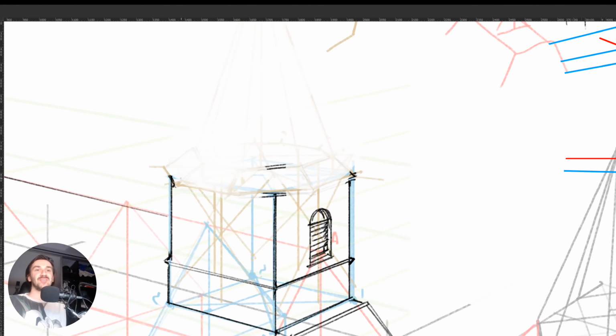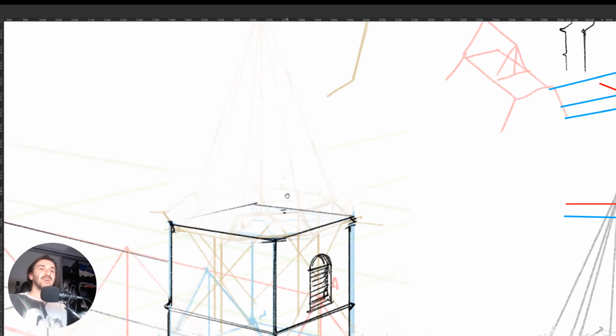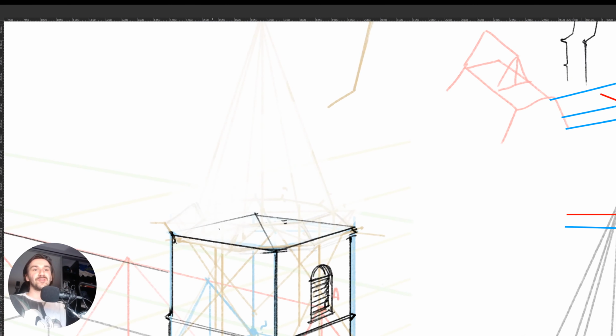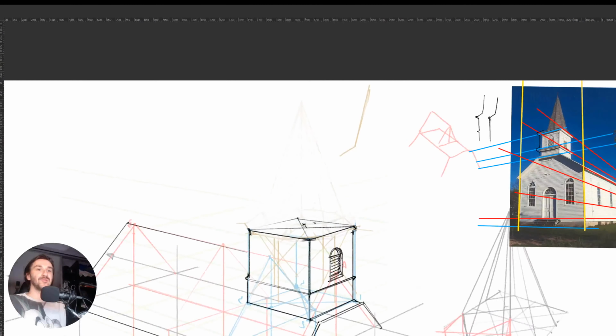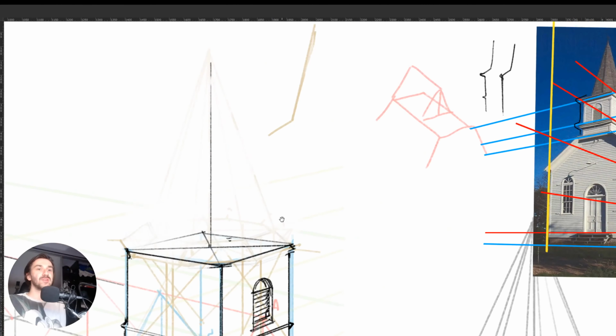So let me simply rework it. We will be making the top part of the surface. So sometimes, as I said, mistakes happen, and that's all. Nothing to be ashamed of. You can always rework something. So I will be adding the top part to it.